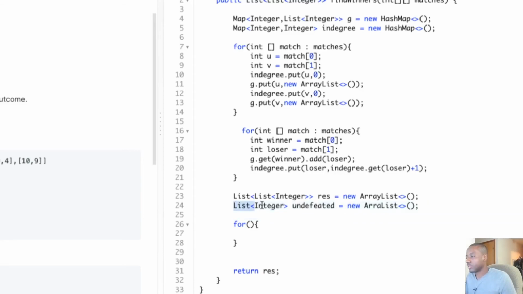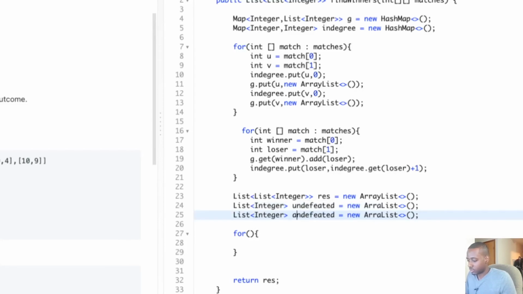Then we have this other list, almost undefeated, because those have lost exactly one match. They were so close to being undefeated. So the in-degree of those almost undefeated is going to be exactly 1.